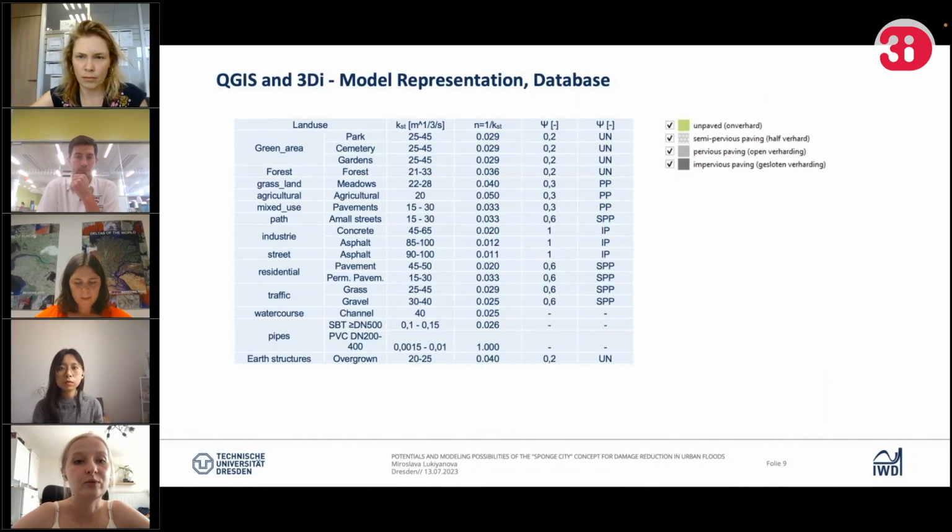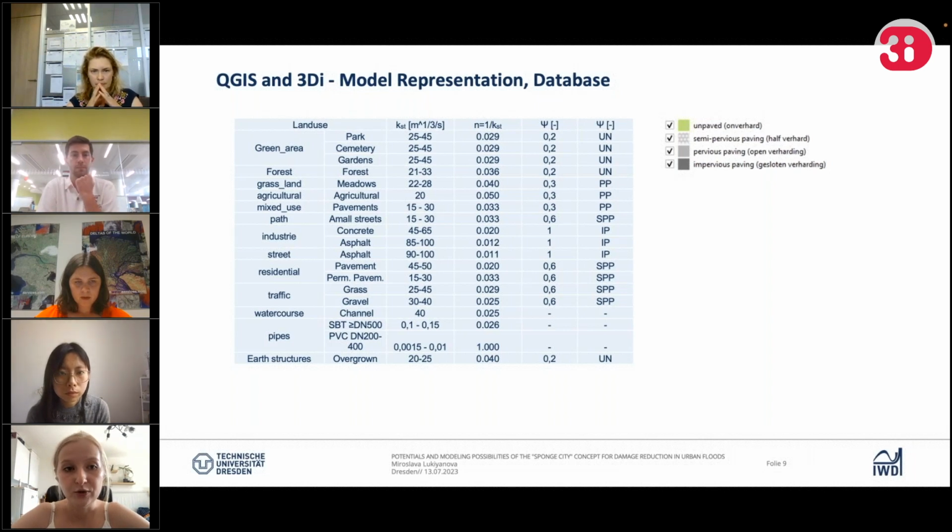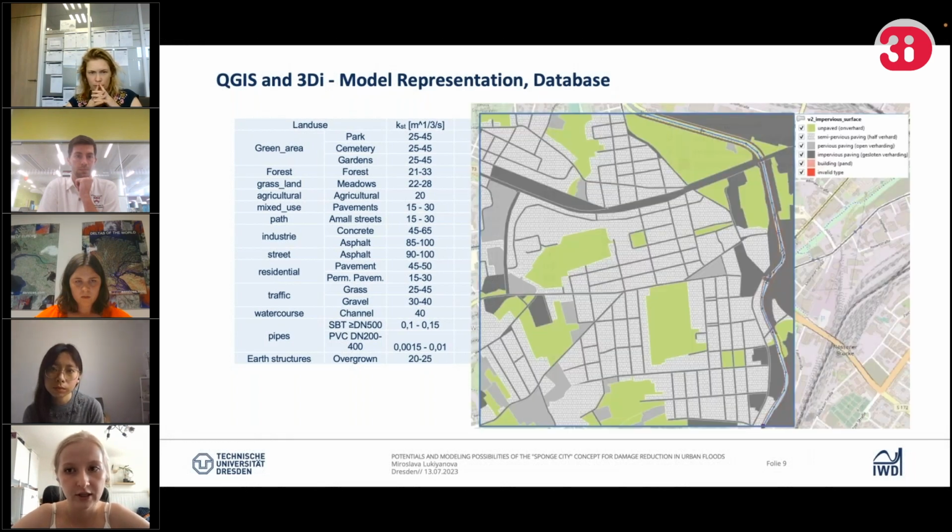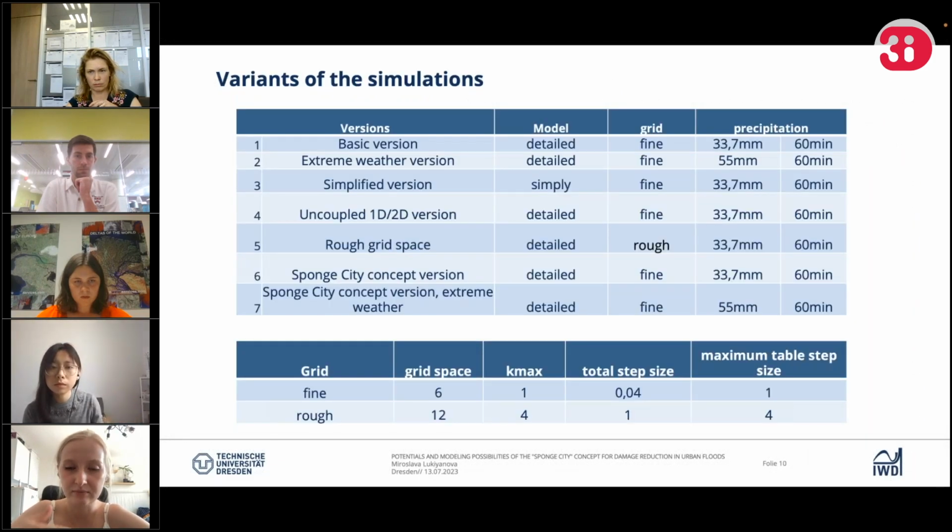Here you can see which database I used for the creation of these parts of the model, like roughness or land use, and how they are connected to each other. As well, I made this impervious surface, but later I found out that this layer should be connected to the pipelines, so it was useless in my simulation.